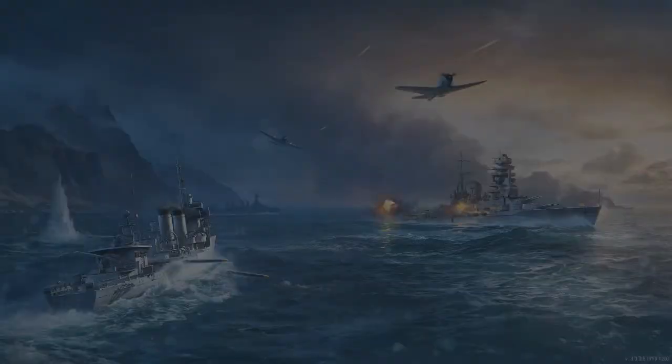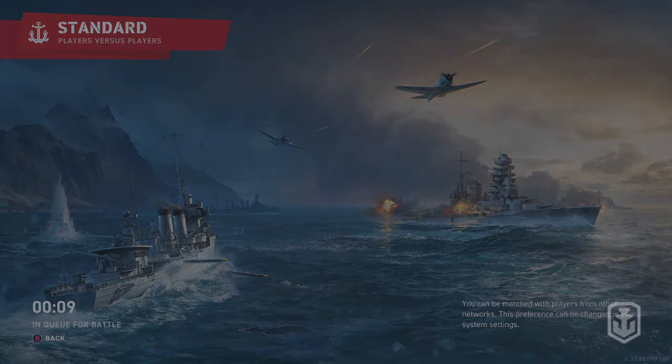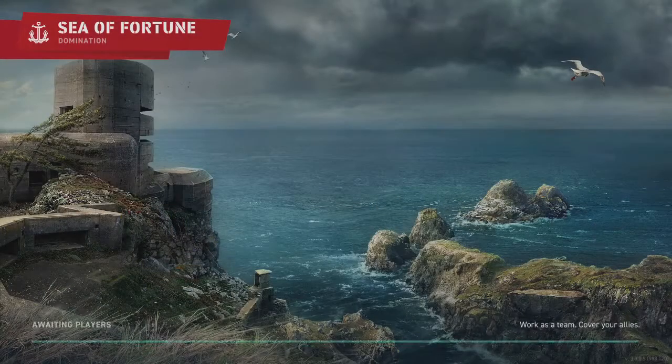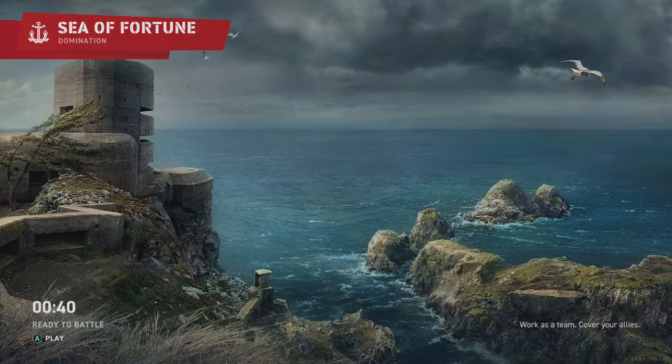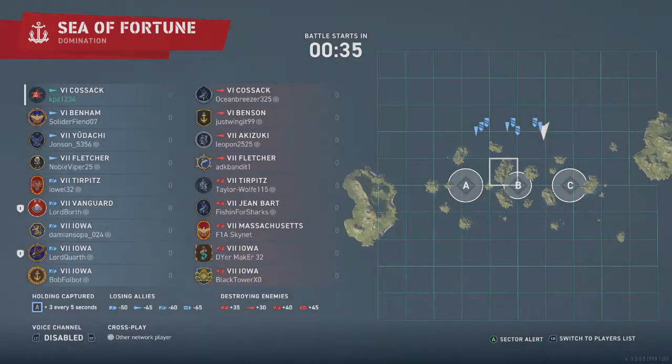available in the store, I believe, every day for 12,500 doubloons. And we'll give you a couple matches here to show you what the Cossack is all about. And what the Cossack is all about is you wasting your money on a tier 6 gunboat destroyer that is kind of... It's just, to me, not very impressive.